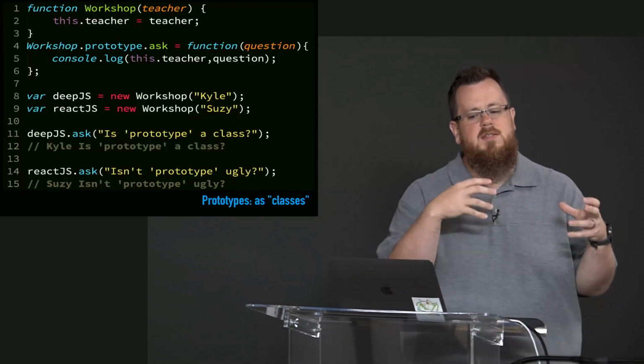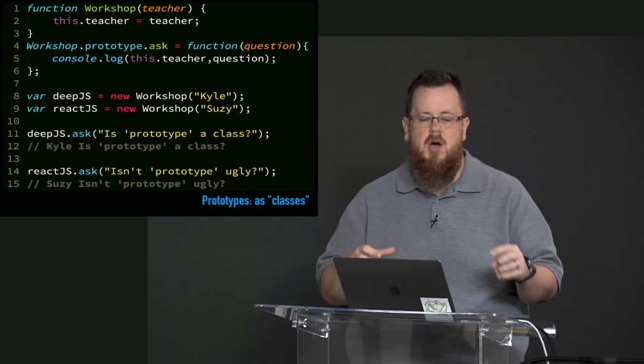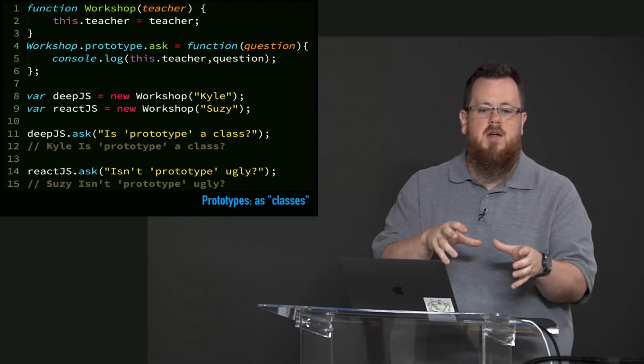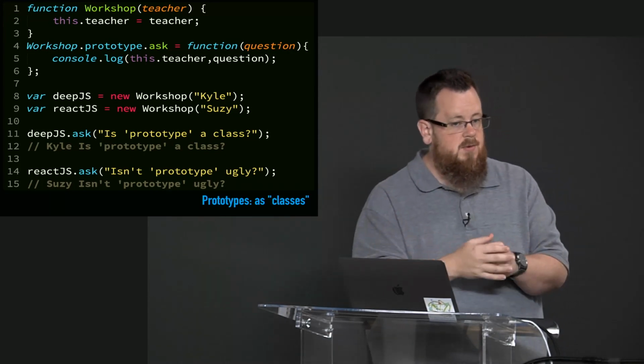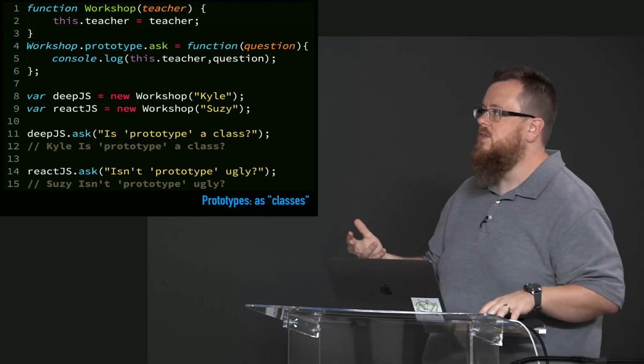All right, so here's an example of what we call prototypal classes code. This is a little less common these days because normally you now are going to see people using the class keyword that was recently added. And we'll look at the class keyword in just a moment. But I want to show you under the covers what the class keyword is actually doing.